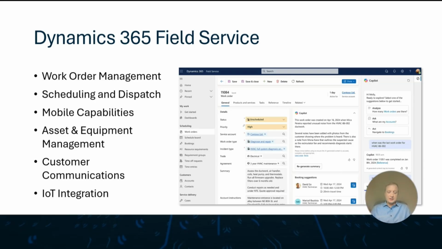So it comes with a lot of native capabilities that are specifically made for any organization that provides some kind of field service. So you'll have work orders or jobs that your customers are going to request. Those get assigned to a technician or some kind of a skilled resource who then goes to a physical location to perform a service. That could be an installation, a repair, maybe preventative maintenance, could be doing an inspection, something like that, usually being done to a specific asset or piece of equipment. So that's what we're talking about with field service.